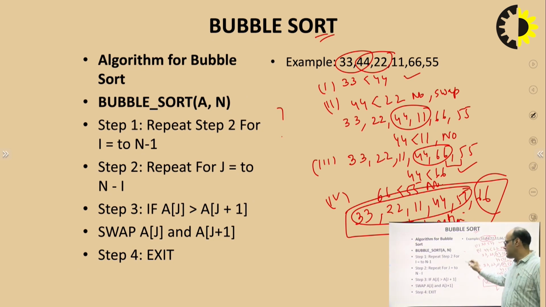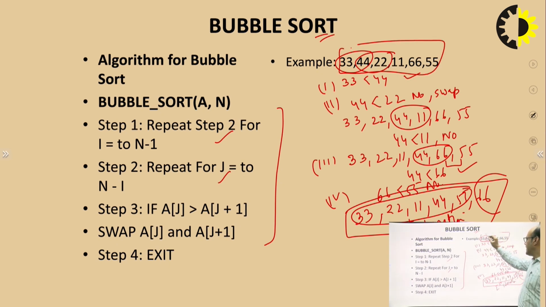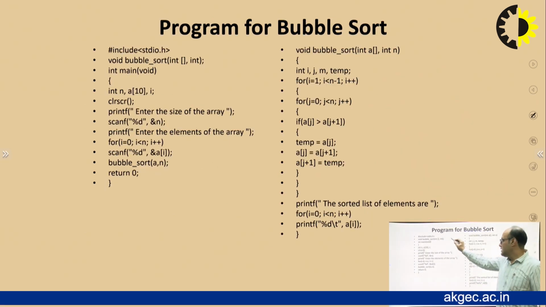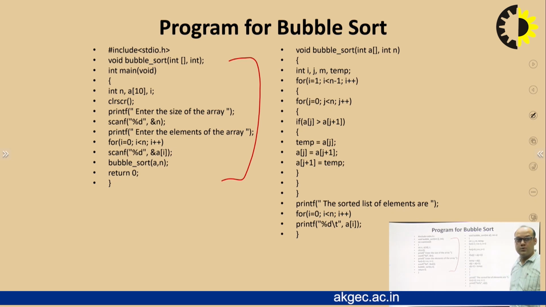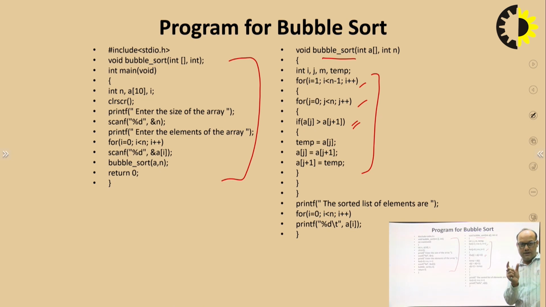This is the algorithm that I have shown here. We keep on comparing. Two for loops will be executed here, with I and J. So this is the C program. Here I have made a bubble sort procedure. Two parameters are passed. This is the same procedure that I have shown you. Two for loops are there and comparison takes place, pair by pair, and we use the swapping code here. This is how swapping takes place.